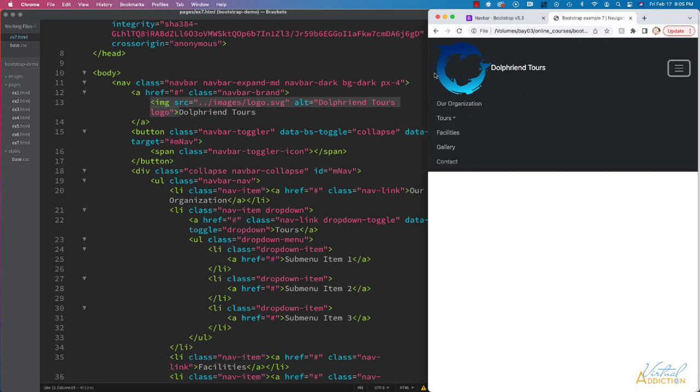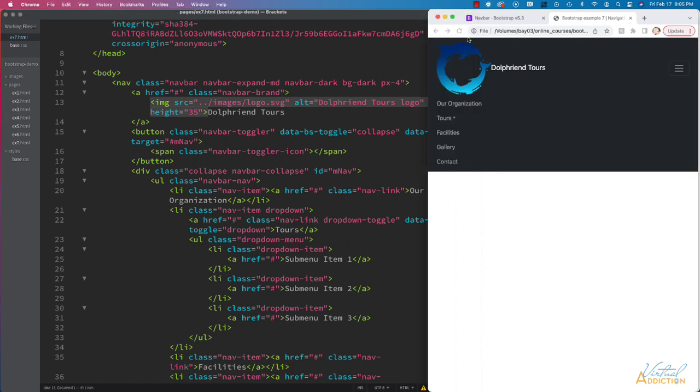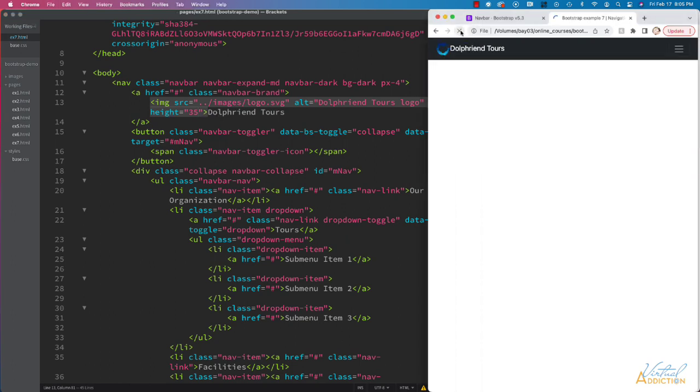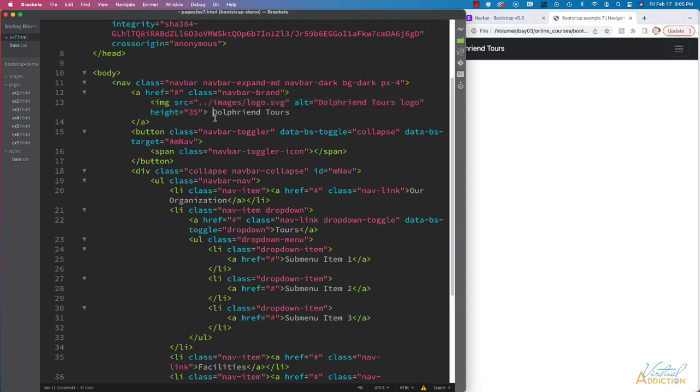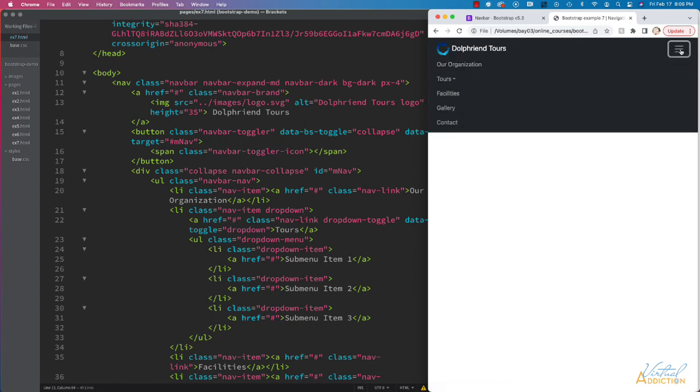Now the logo currently is a little large, so let's reduce the size of this by applying the height attribute. And in addition to fixing it this way, you could also do it with CSS. But for right now, I'm just going to add a height, and let's give it a height of 35. I'll save, and if we refresh, you'll see that it's going to reduce the size of the logo. I'm also going to add a space here, just to give a little bit of space, and that'll push the text slightly away. And now you can see what happens when we open our menu, and the logo is going to show up.